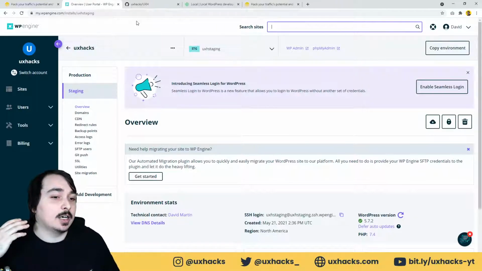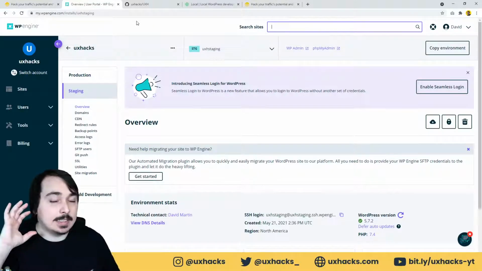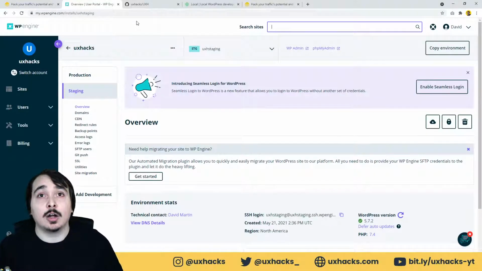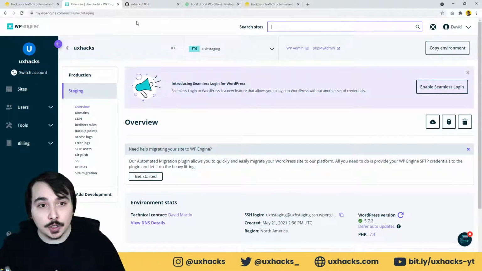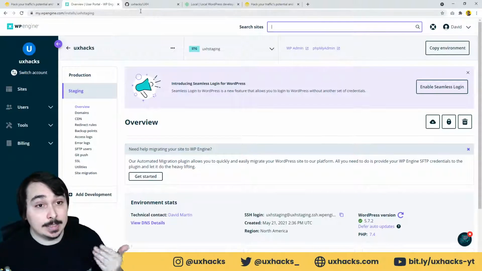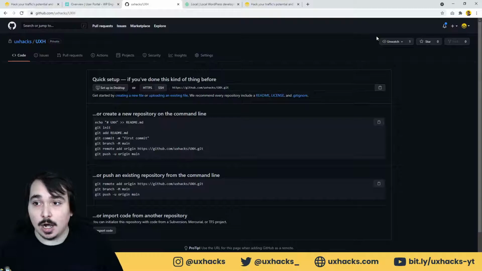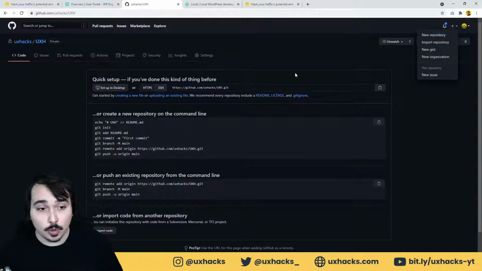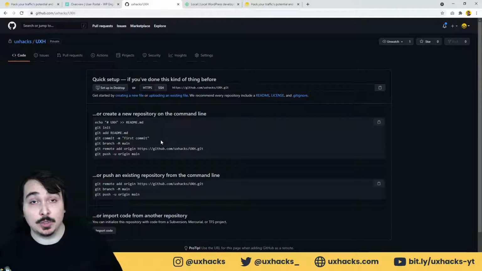We're actually going to set up a local development workflow, meaning we're going to take whatever is on that staging environment, we're going to duplicate it on our local environment on our computer. We're going to work on our computer, and then we're going to push up the code over to the server. And the way that we're going to do that is using Git. So using Git, I just went really quickly here into github.com, created a new repository, and this is where all the code for our WordPress theme is going to live.